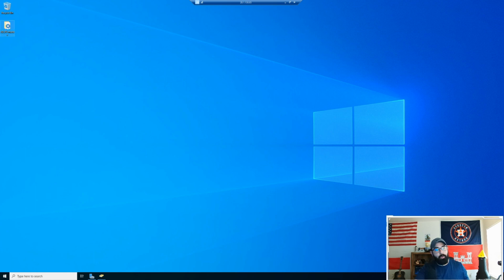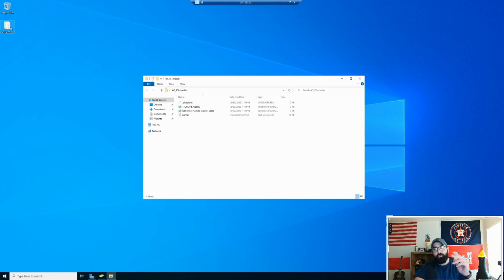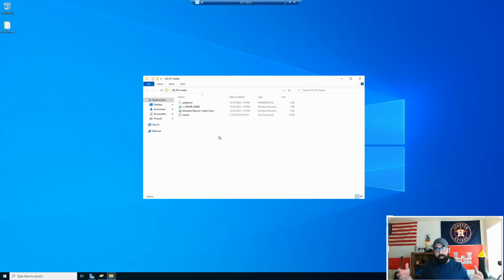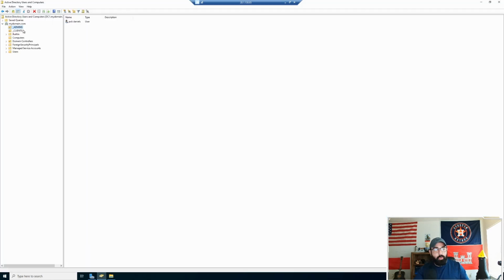Okay, open this up. And there are 2 different scripts here that you can run. One of them will run this name generator. It will create users and add them to an OU under users and computers. So if you open this back up, you would have to create another organizational unit here called employees or users or whatever you want to call it, right? Employees would probably make sense.